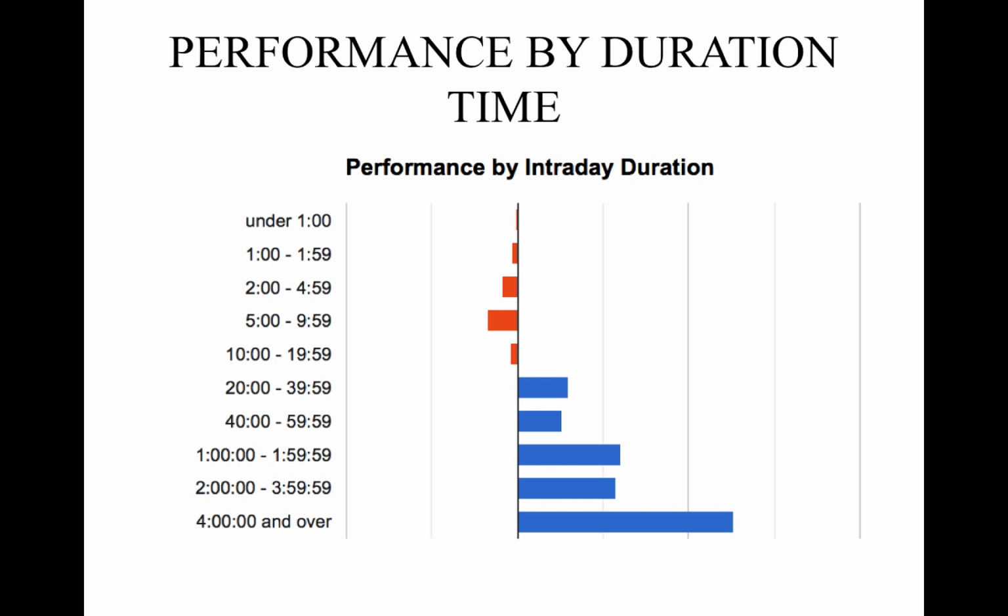Now the performance by duration time, all right. As you know, or at least the persons that work with me know, my trades are always not small, but I have normal size at first, all right, which allows me to take a paper cut if it doesn't work out. The best positions, you'll have to basically almost chase the stock, because the stock is so heavy. If you want to short, for example, so heavy that it barely pops, all right? But on the stocks that you are wrong on, usually you'll be red right away, so it won't work, proving you wrong. So there's really no reason to add to that position, and I usually just cut it.